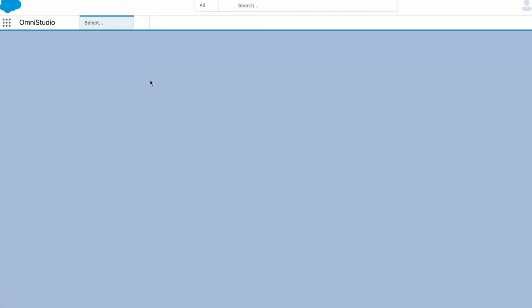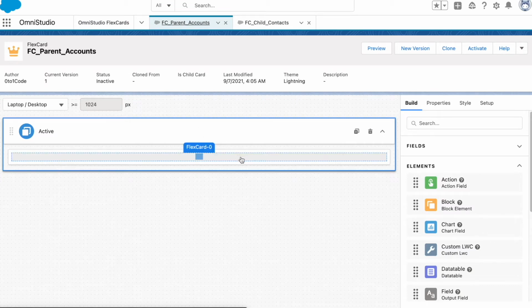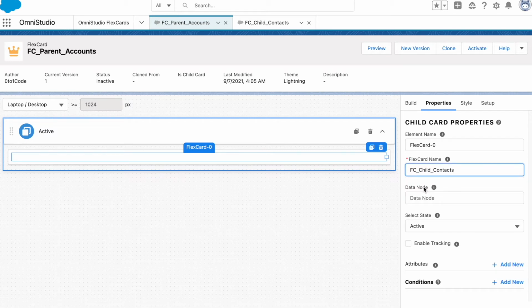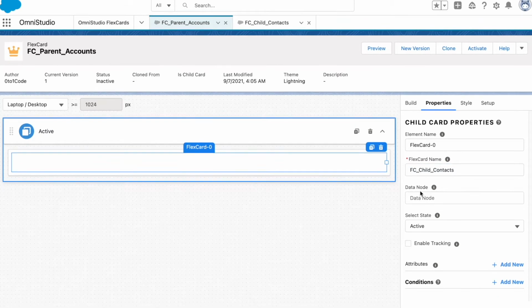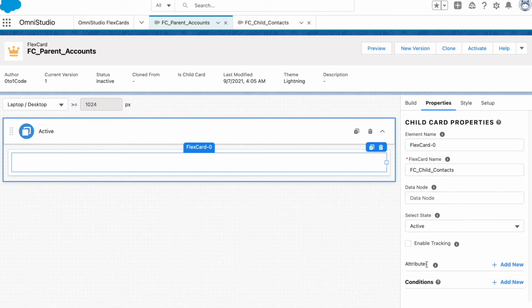Again, be careful with that checkbox. It takes a good amount of time. If you have built the entire component and then you forgot to check that checkbox and now you want to utilize it, it's better that you check that at the very beginning. Now we can see this FC child context coming here. You can see a couple of options here. The first one is the data node. This one is very important, and also the attributes. This is how we will be passing the data in our second or third example.